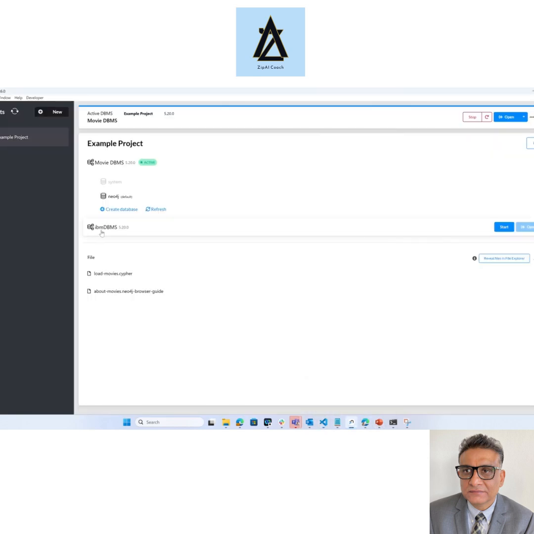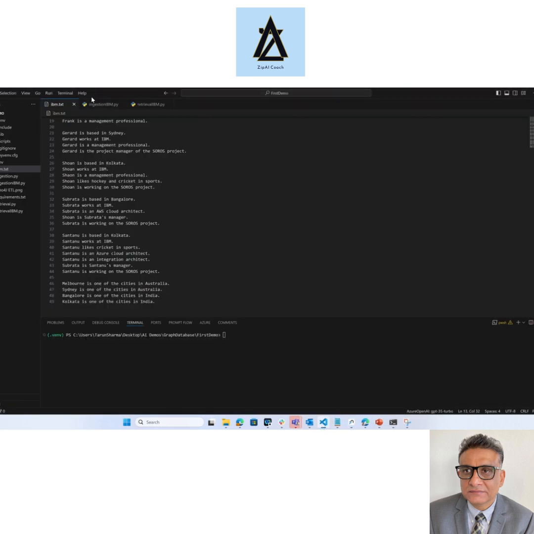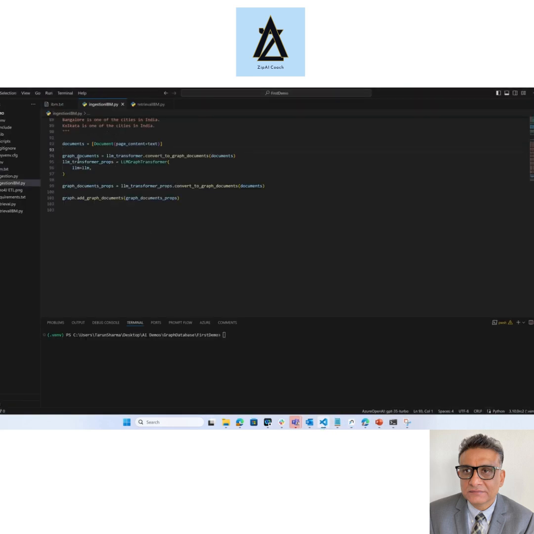So I've got a database which I've created. I have to launch this database. Probably it'll take some time. And what I've done in the beginning, I've created this database as an empty database, and then I've used this code, which is just a few lines, to populate this data into the graph database. And I'll show you how the structure would look like. So I've not written much of the code.